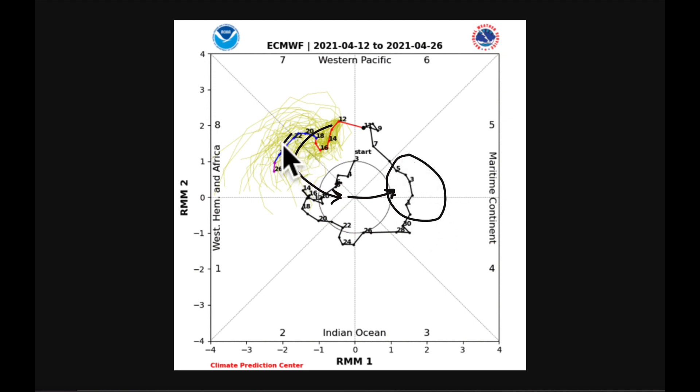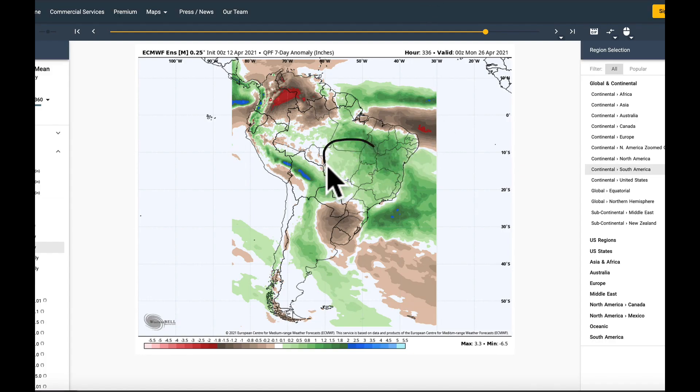It now appears that the MJO is going to continue moving around, taking quite a bit more time to get over to that area. What does that mean? It means that this wetter pattern that you see here — I had forecast, I think, to be too dry. I think we're now going to see a more normal end of the monsoon, which, by the way, we're getting toward the very end of the monsoonal flow once we get out to the end of April and the beginning of May. I'll keep you up to speed on how this is all progressing.